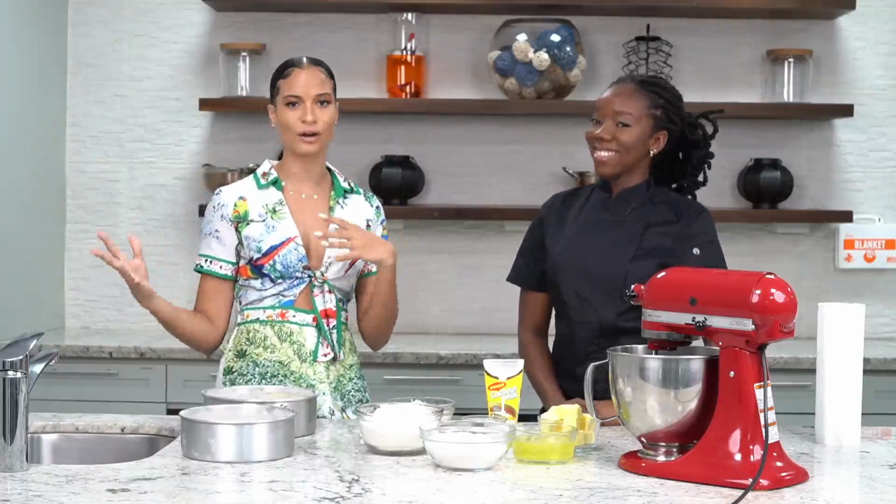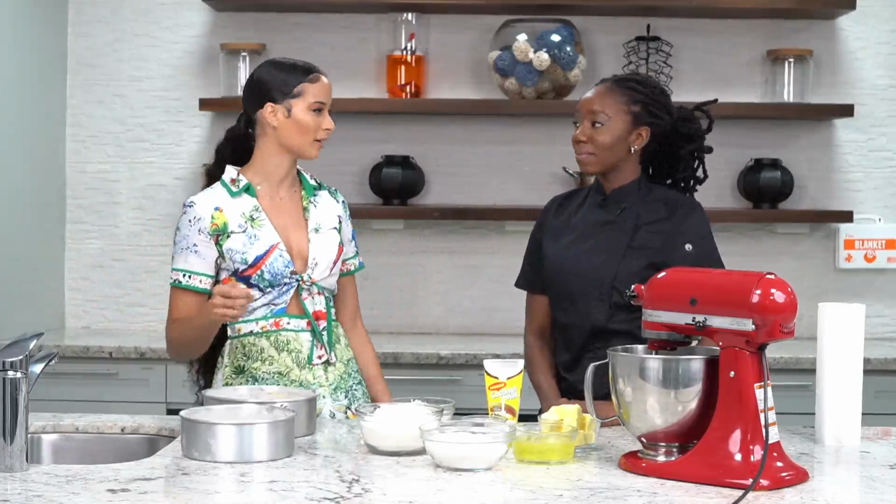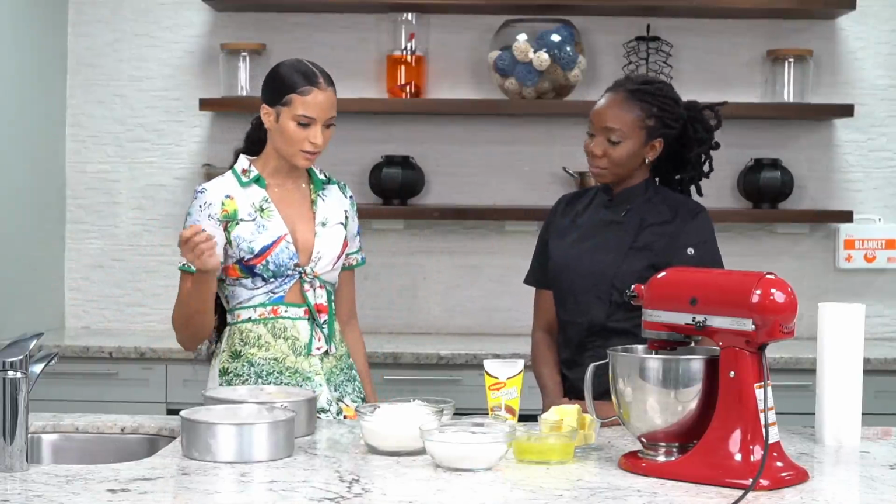Christmas is here, and after such a weird year, I know we're all thinking about what we are going to eat. That's always on our mind when it comes to Christmas time. Traditionally, we have our Christmas pudding and Christmas cakes, but why not switch it up and make a coconut cake? Yep. Right? So Chef Ashley, let's walk through it.